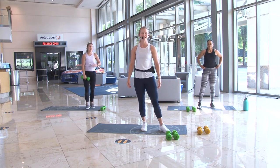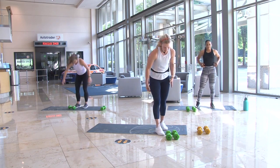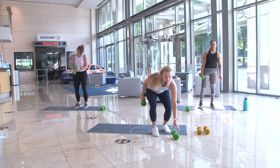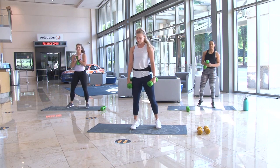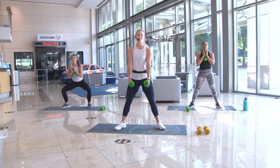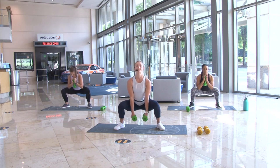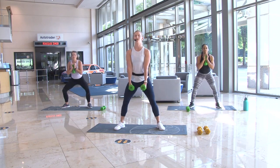We have one more round. So we're starting off with those goblet squats again. You can also use 2 weights if you'd like. 3, 2, and 1. Feet outside those hips. You can hold it down front. Chest stays up.